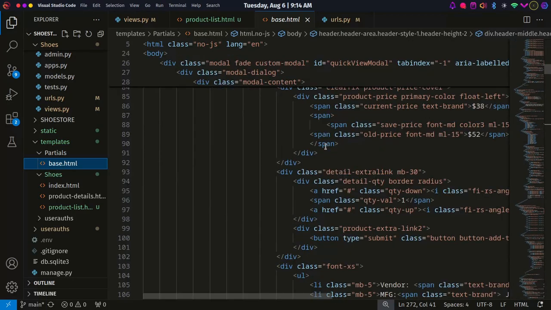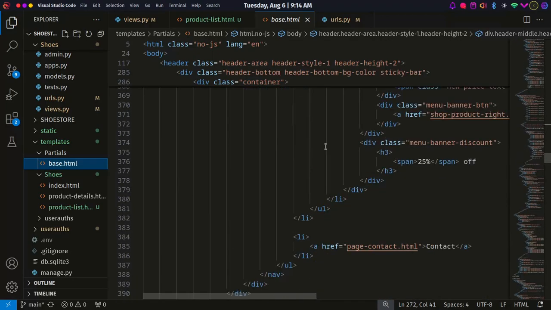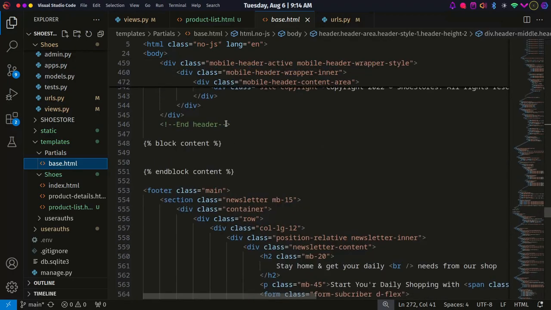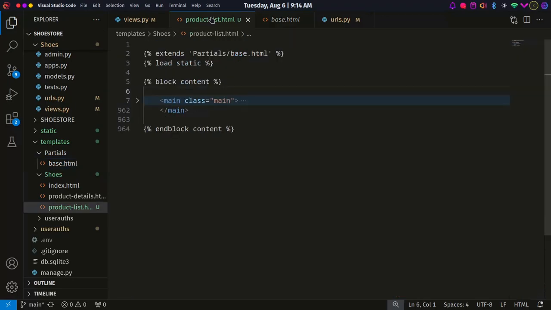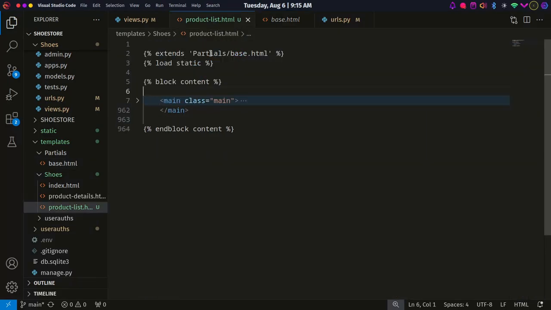Yes, block content. Let me look at it. It's this block content. We have our header, then block content. This block content, we want it to be between here, and then we have our footer. Header and footer, we extended them. Extends partials base.html. Then we wrote in the static. Then we place this content between this block content. It's that simple. It's really simple.